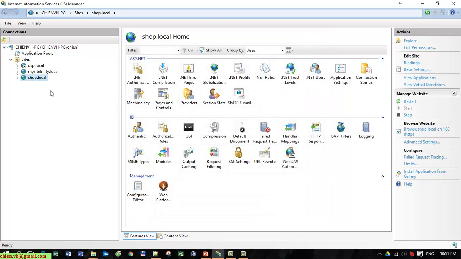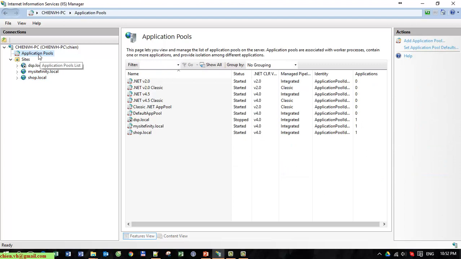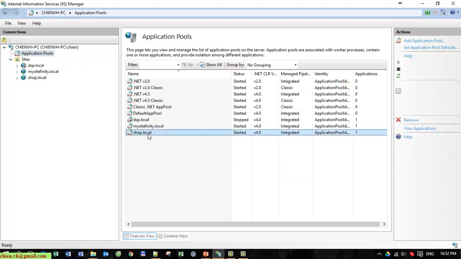Because I already created it on my local PC, so I don't want to create it anymore. Okay, so after that, please make sure your website IIS server already started, and back to the local application pool, and make sure shop.local application pool also started.